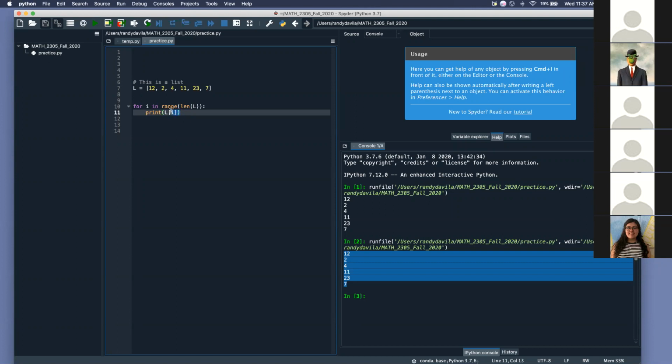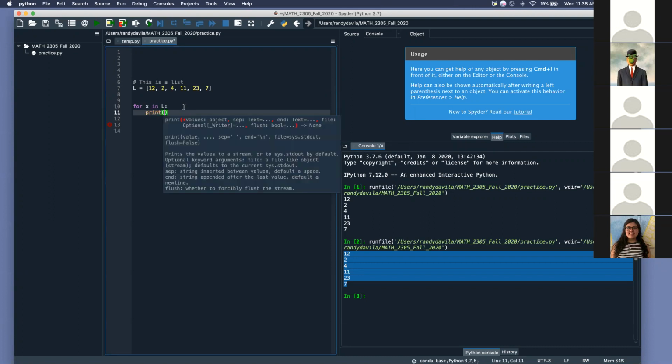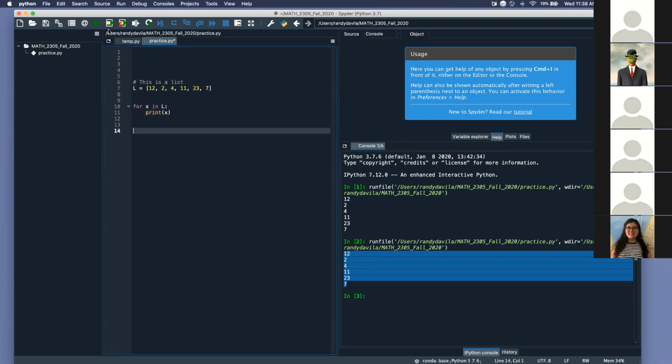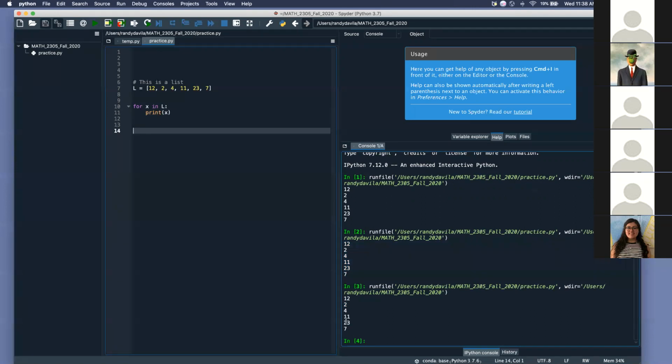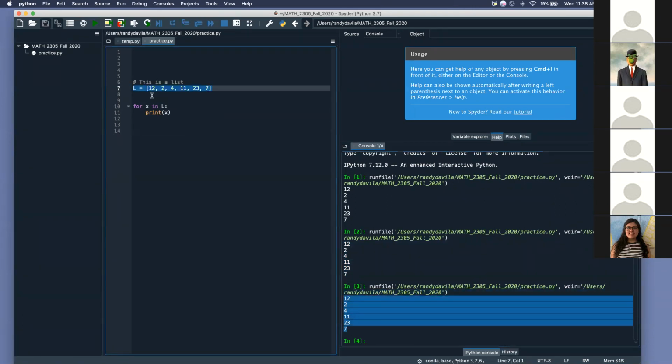So if you're going to do this in a Pythonic way, you could say something like, let's use a different letter, for X in L, print X, okay? And we see that we get the same result. That is because lists in Python are iterable objects.